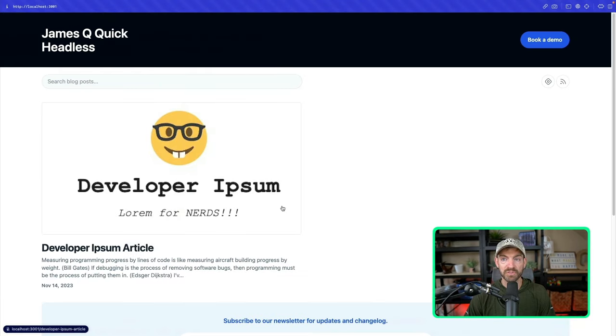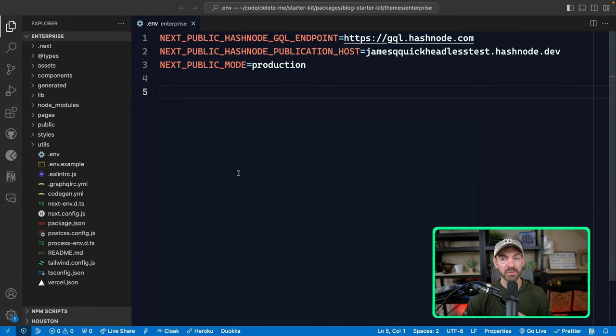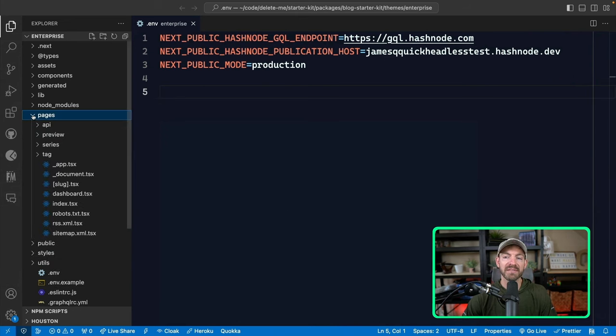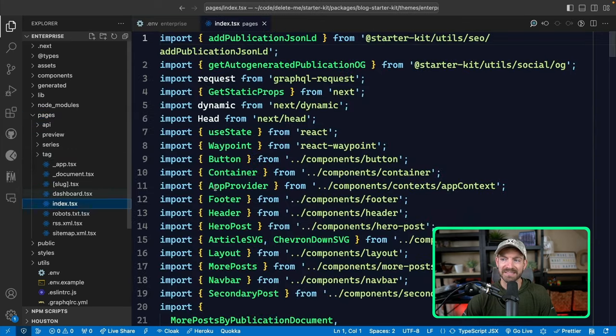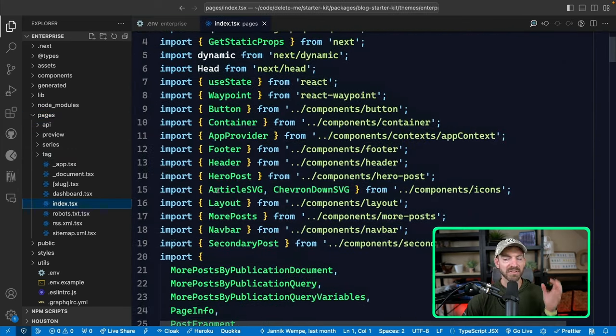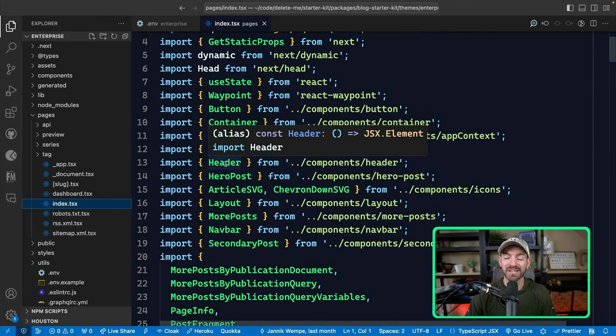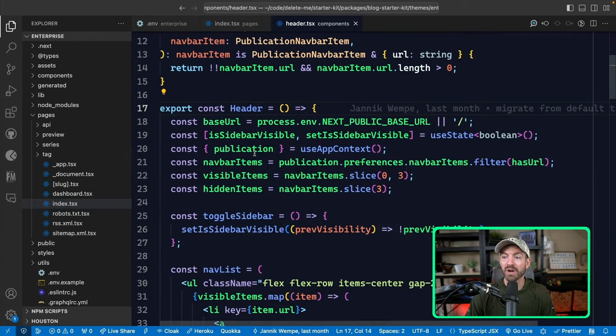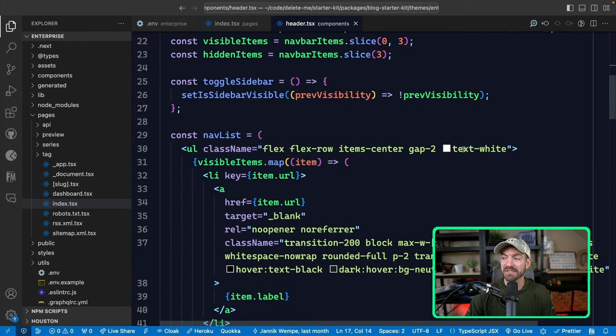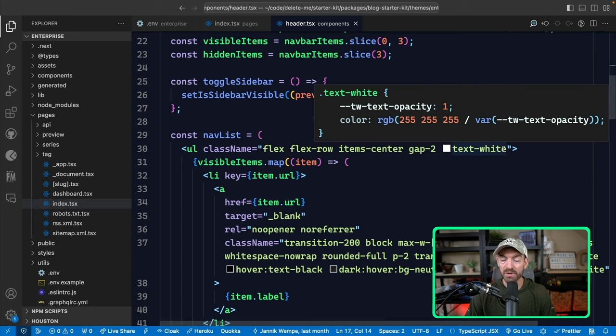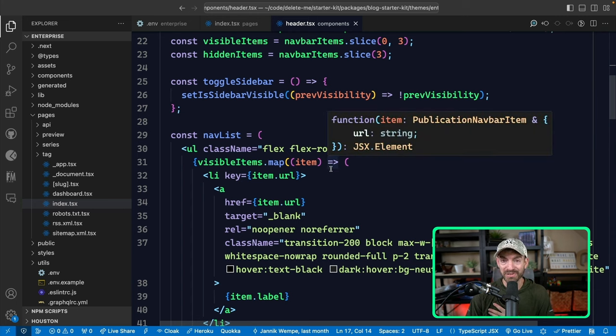So I wanted to show you a few things inside of the code so that you know where to go to be able to customize this stuff. So inside of the pages directory, if we look inside of the index file, there's a lot of code in here, a lot of stuff that they generated for us, but this is broken down into individual components where if you wanted to customize the header, for example, you could come right in here and grab any of these properties that you want and change any of the Tailwind classes that you want to customize this to look exactly like you like. Now, I'm personally a Tailwind fan. Let me know if you are. So this is my preferred way to do styling anyway. So this works perfectly for me. And this is another reason why I think this starter project makes sense.